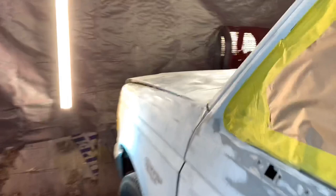All right, so the floor is wet, garage is closed. About to go ahead and just start blowing this down. Hold on, I really want to get that fan on. Hopefully it's plugged in. I highly doubt it though.